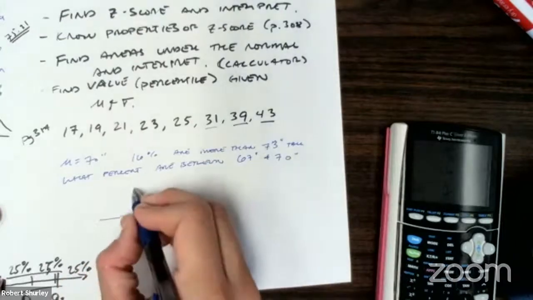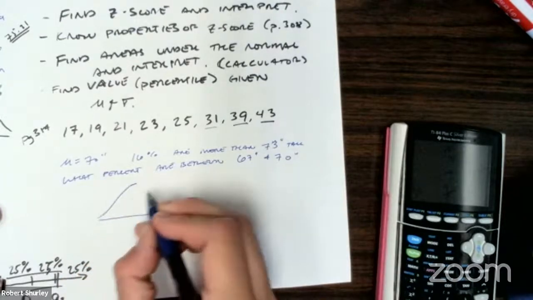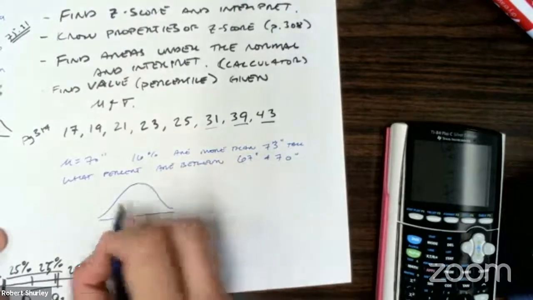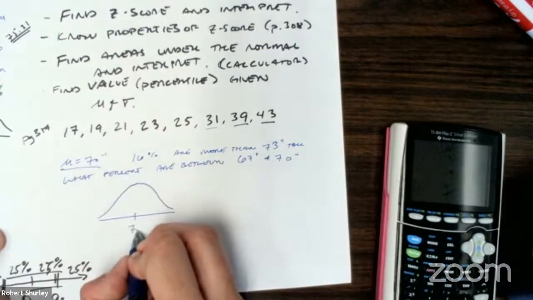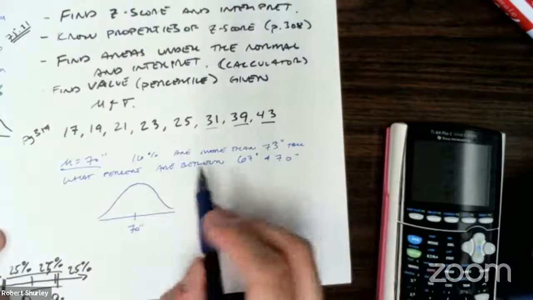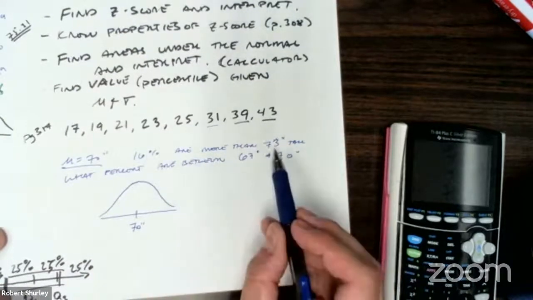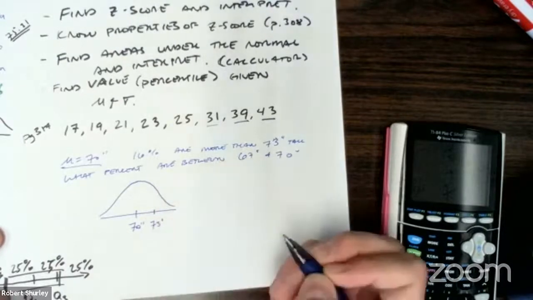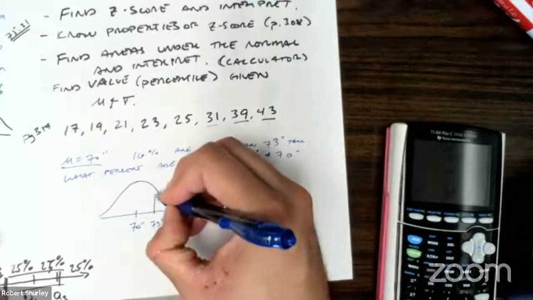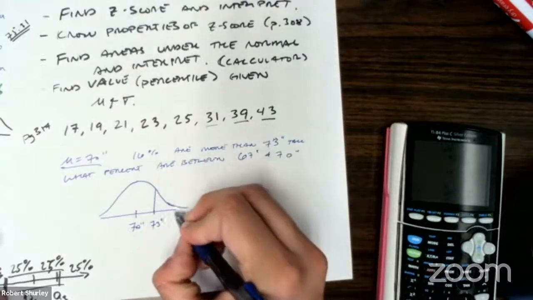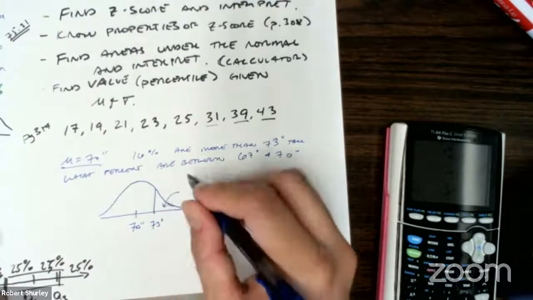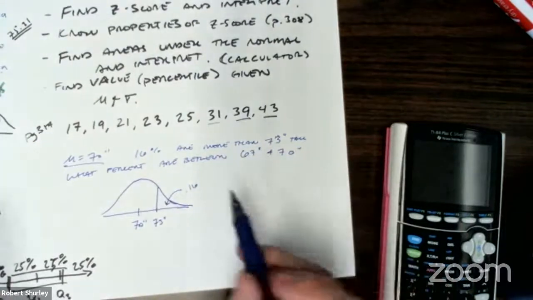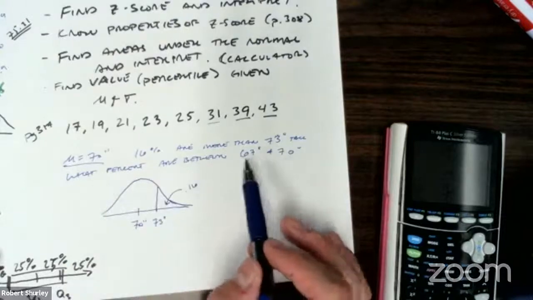So let's think about this. We've got a normally distributed. Yeah, it says it's normally distributed. And we know the mean's 70, so 70 inches is right here, right? And 16% are more than 73 inches. So I'm going to say 73 inches is here. Now, here's what we know. We know this gap right there is 0.16, right? Now it says what percent are between 67 and 70?